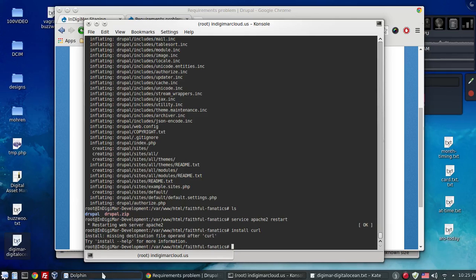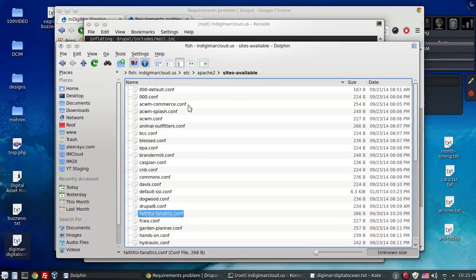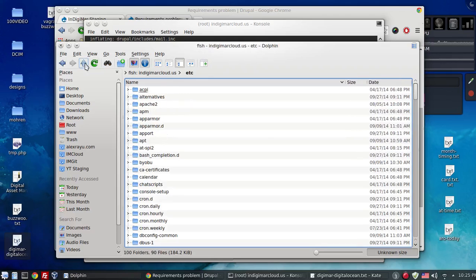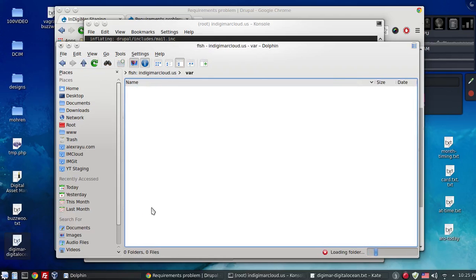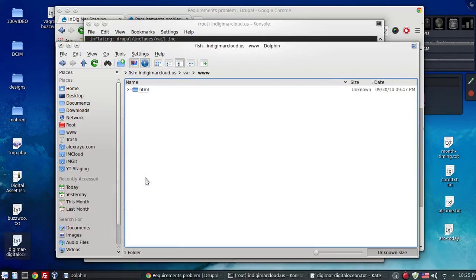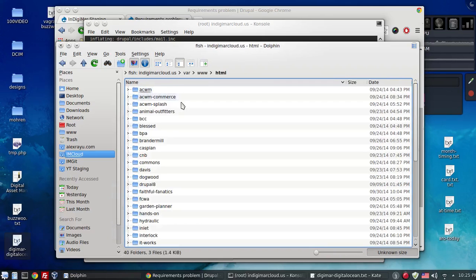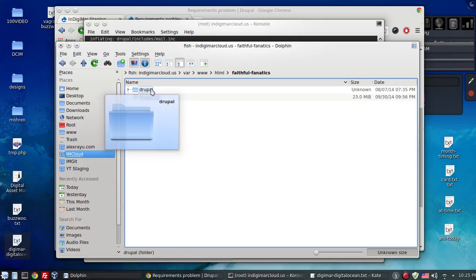Okay, I don't need this folder anymore. I can go up into var, www, html folder and the Faithful Fanatics folder. Hey, I unzipped it, didn't I? Yeah, here it is, the Drupal folder.